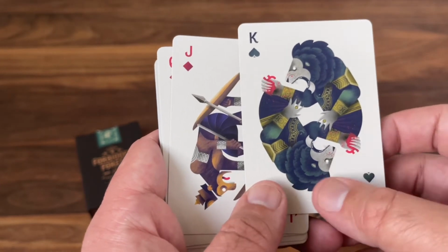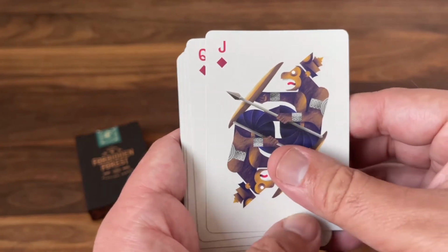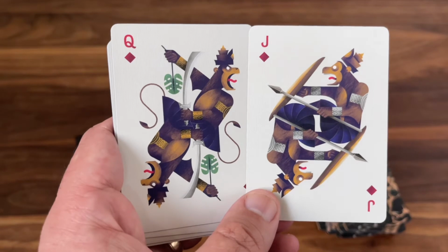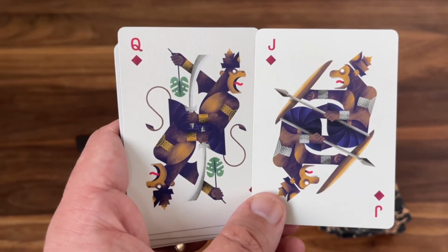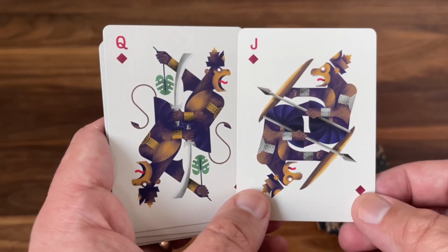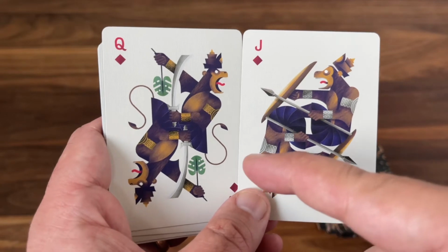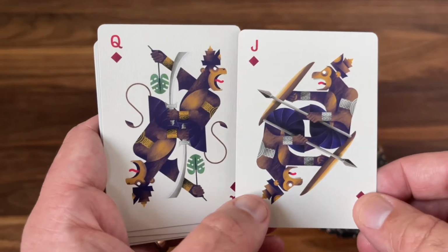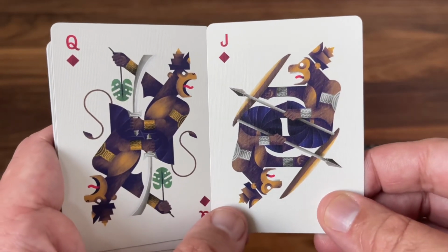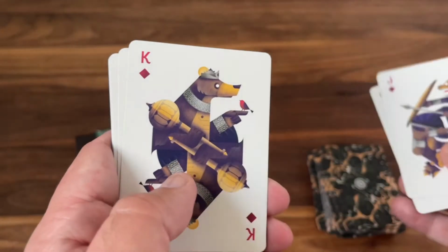All right, but now as we go to the jungle for the diamonds, we start off with Sugriva and Vali as the Jack and the Queen. These were two monkey kings, so they were actually brothers who ultimately fought for control of the kingdom of the holy monkeys. They had a legendary struggle, a back and forth fight with each other, and it's actually told in the Ramayana epic story. So very cool. Monkeys, you can see them almost like they're yelling at each other if you arrange the cards side by side, but the two warrior monkeys. So that's another cool pair.